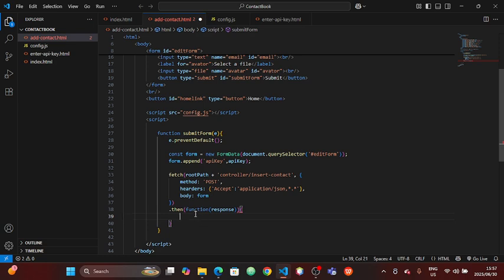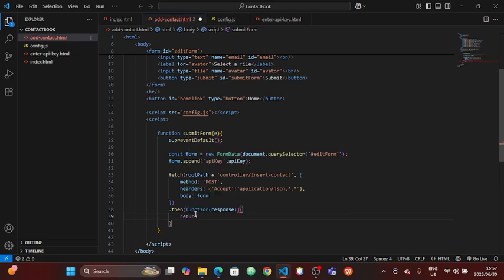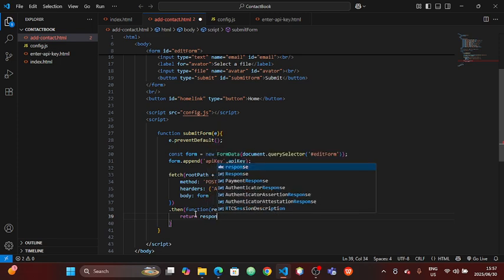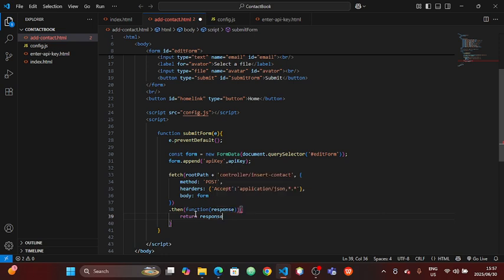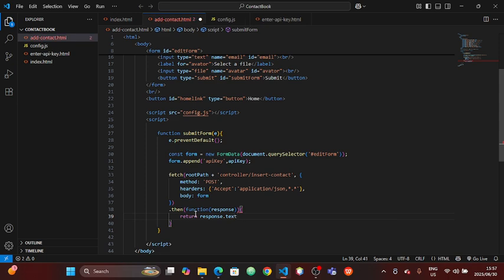We will have our return response dot text. Semicolon. Please don't forget these dots. Otherwise your code will just fail.